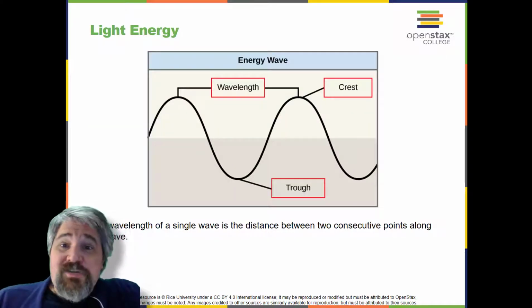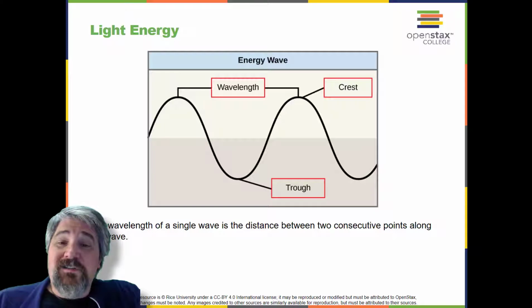What is light energy? The sun emits an enormous amount of electromagnetic radiation, solar energy. Humans can see only a fraction of this energy, which is referred to as visible light. The manner in which solar energy travels can be described and measured as waves. Scientists can determine the amount of energy of a wave by measuring its wavelength, the distance between two consecutive similar points in a series of waves, such as from crest to crest or trough to trough.